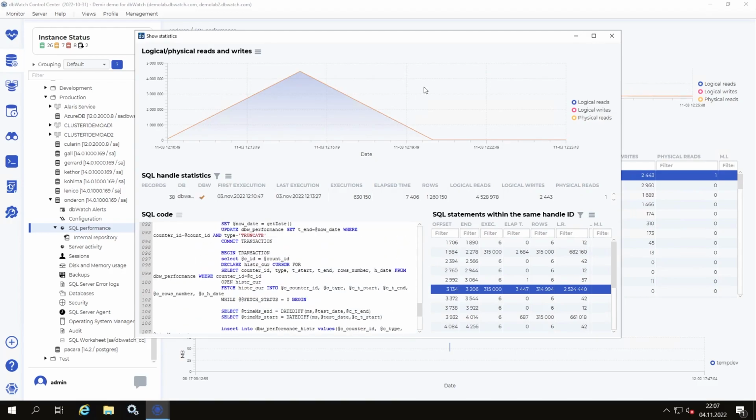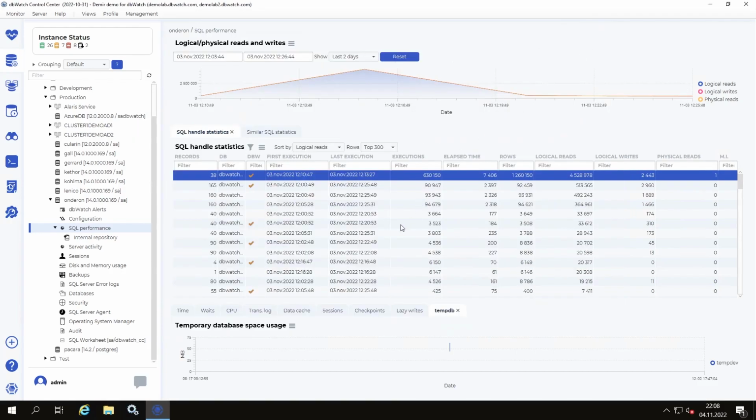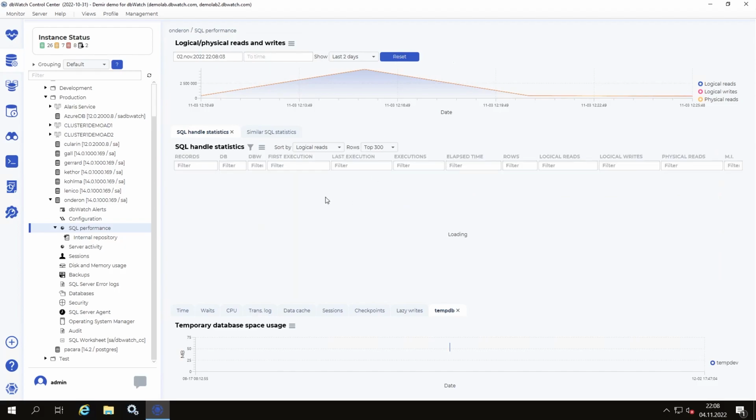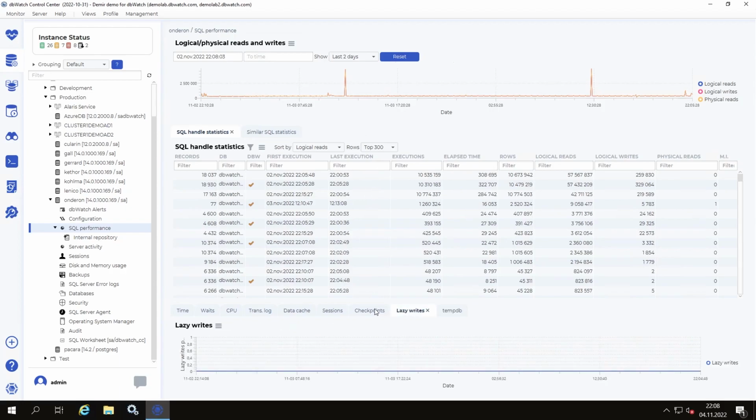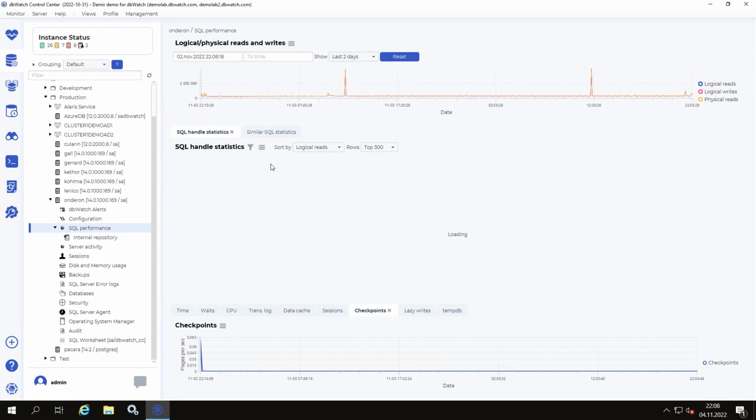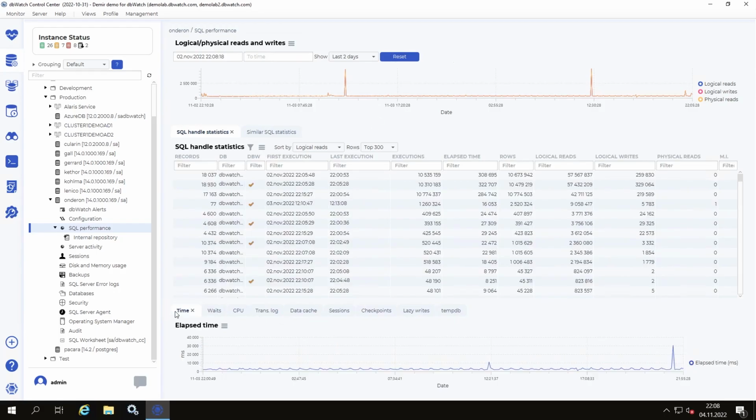And we can also find the step in the SQL code. So then we can reset back, and this is an introduction to the SQL Performance package that allows you to have a great overview of how SQL statements are performing, their impact in the system, and what is happening in different time frames. And it also allows you to see the statistics and the other performance data in the same time frame.